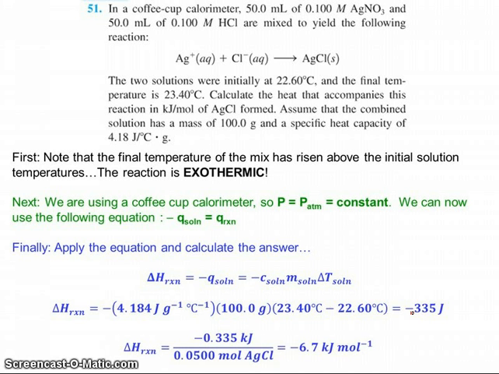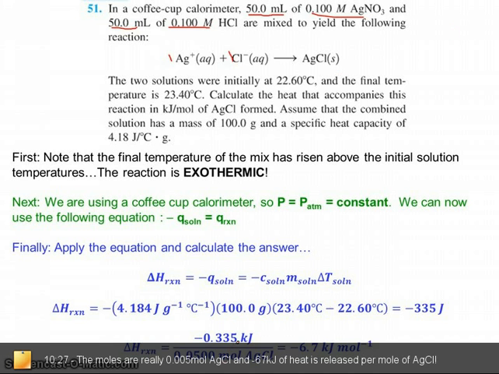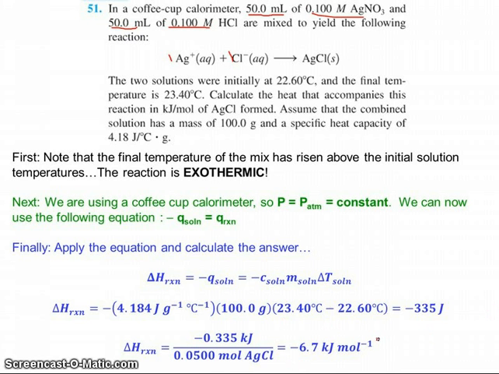That's for the reaction as written. That's not per mole how they request it, so we need to do a little conversion. I'm going to take my negative 335 joules and convert them to negative 0.335 kilojoules by dividing by 1,000. If I use 0.05 liters of each solution at the same concentration and I have a 1 to 1 ratio here, there is no limiting reactant. If I use 0.05 moles of each, I should produce 0.05 moles of product. So I'll take my kilojoules, divide it by my moles of product, and see that I will release negative 6.7 kilojoules for every mole of silver chloride that's formed.